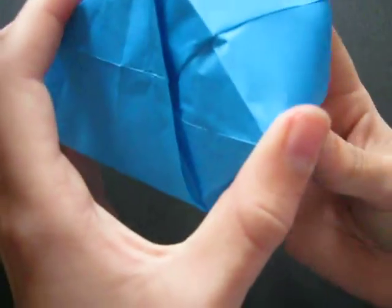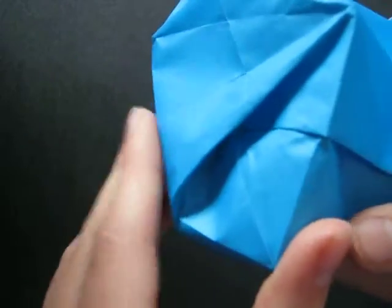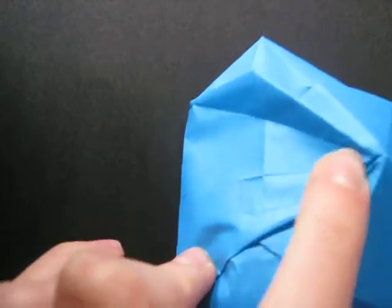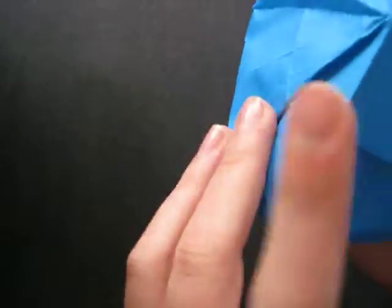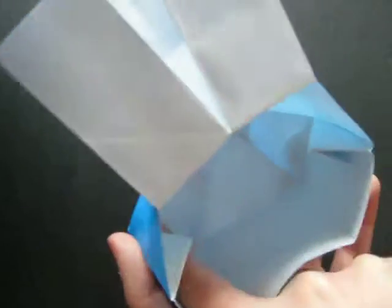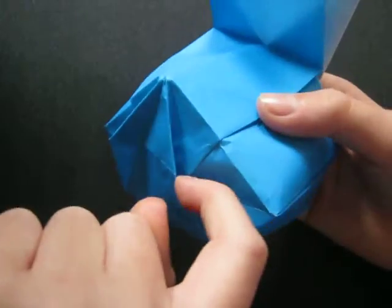let's see. There we go. There's that crease. There we go. So now it lies flat. You don't even have to make the other crease. You only have to make two. And then if we look inside, we see we have this little layer over there. And the other crease is there, so we could fold it over, but I actually like it better when it's folded inward like that. So now repeat on the other side.